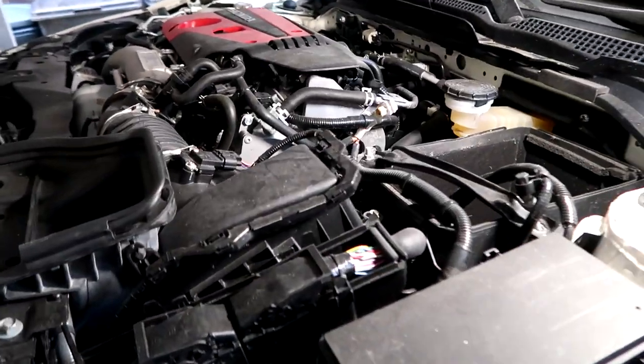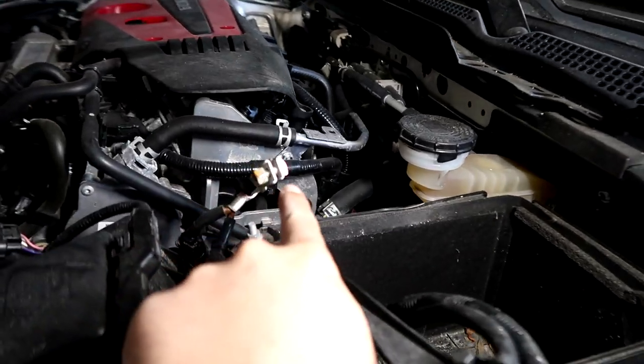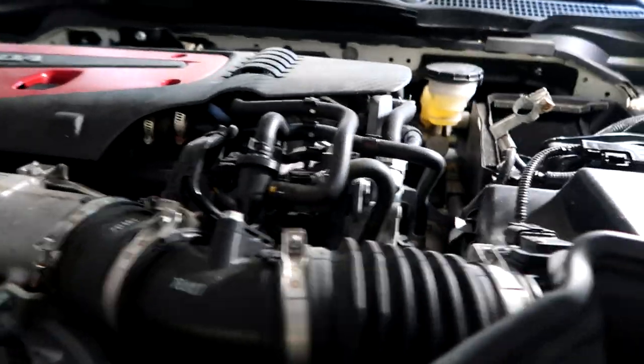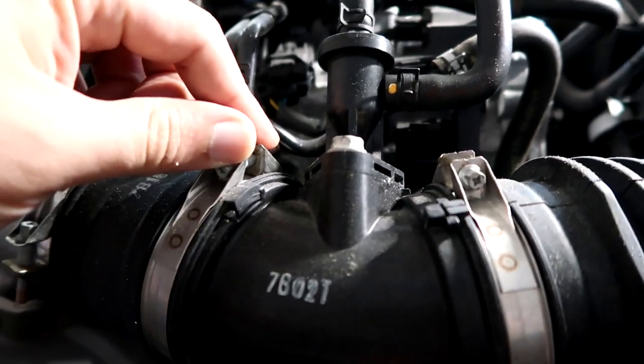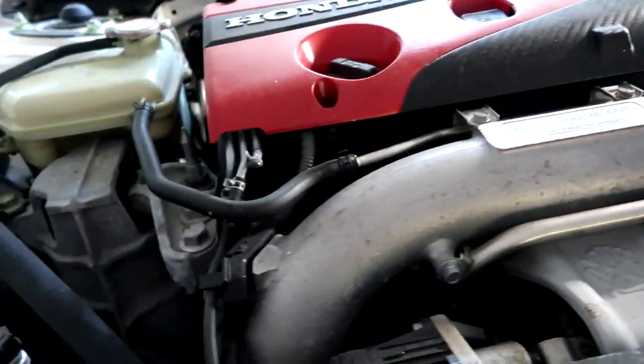So looking at the top of the engine bay here, nothing much to talk about. There's a little bit of rust on the battery terminal, so keep an eye on that. And a couple of rusting spots on some hardware. Again, eventually all of this will be covered in rust from what I can see, as water and salt water especially gets sprayed into this part, it will start rusting out a little bit.